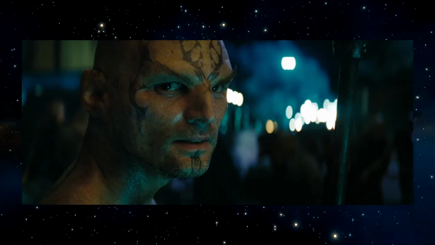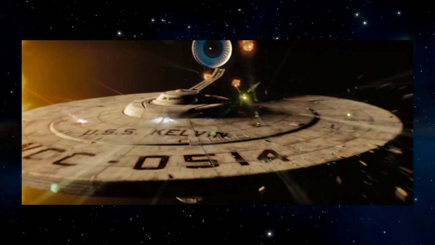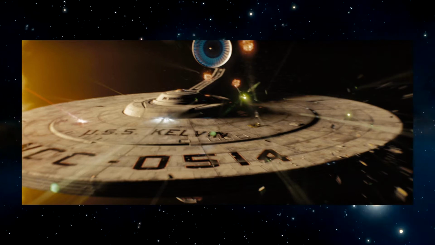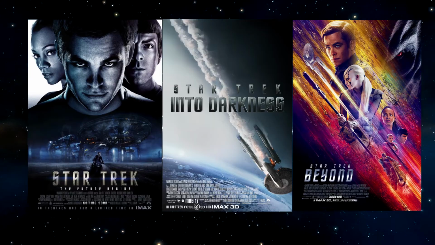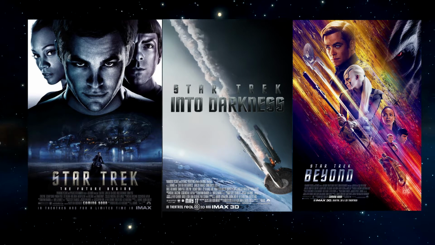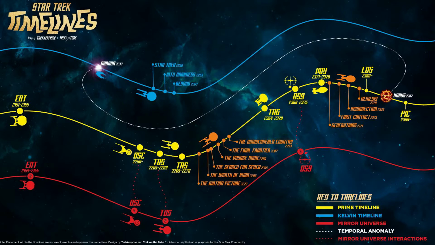The villainous Nero also travels back in time, arriving in the 23rd century and changing history by destroying the USS Kelvin, along with Captain James T. Kirk's father, George Kirk. From this point on, the two universes diverge, and the universe seen in the three films, Star Trek 2009, Star Trek Into Darkness, and Star Trek Beyond, exists separate from what we know as the Prime Timeline, the timeline that contains Star Trek the original series, The Next Generation, Deep Space Nine, Voyager, Discovery, and Enterprise, and Star Trek Picard, and pretty much anything else that comes along the pike from CBS Studios.